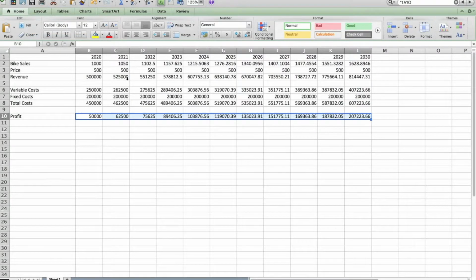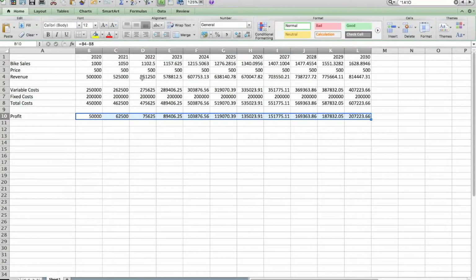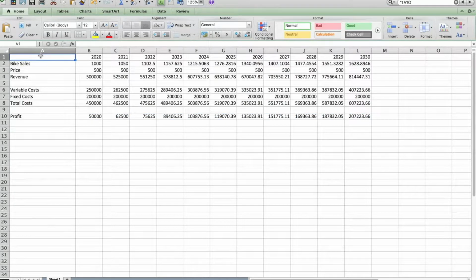I'll save this to my desktop in my case here, and I'll call it model. Okay. So there's a couple more things I need to do in order to get this to work with Epicenter. And one is I need to tell Epicenter what time is so that it can advance over time to use this in a simulation game, for example. So I want to do a single player or multiplayer game. And what we're going to build today is a simple single player game or turn-based game. So I need to tell Epicenter that this row is time.